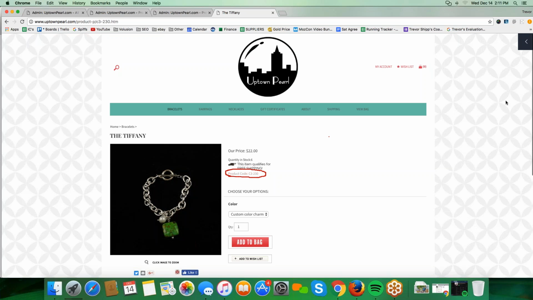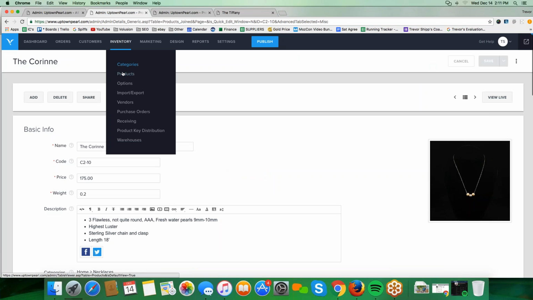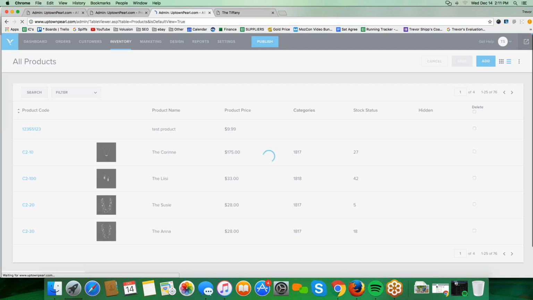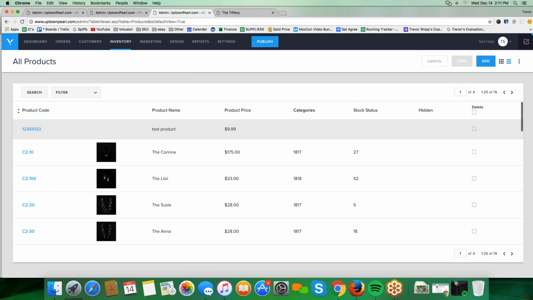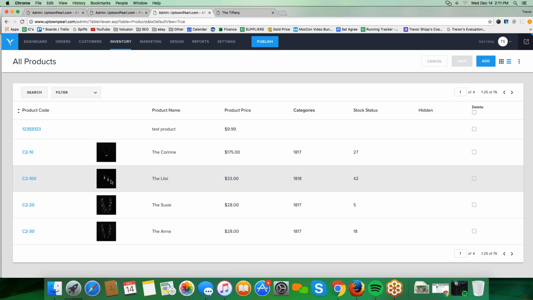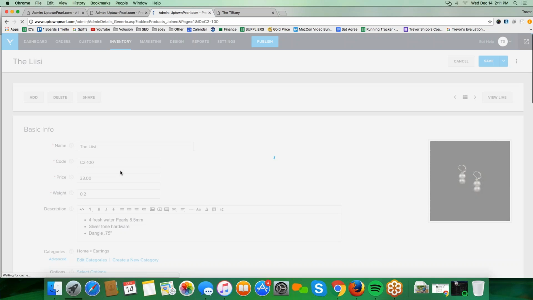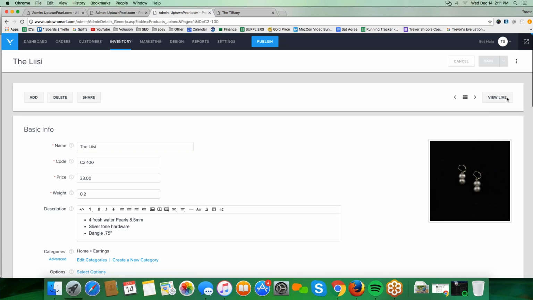You can also see the product code just like in your dashboard. So if we wanted to go back to inventory and then products, you can find product codes this way too, because they'll be listed here, often here at the left-hand side of the screen. Or if you click on the individual products, you can go into them as if you were editing them, and you'll see a product code here too. There's the product code. As long as you know what the product code is, you can do a related product, okay?